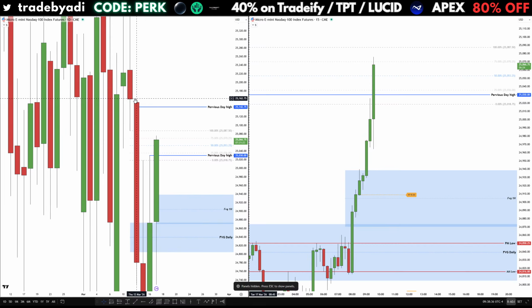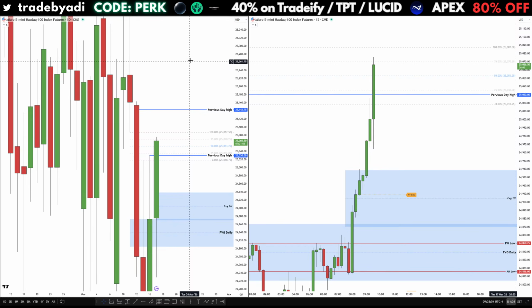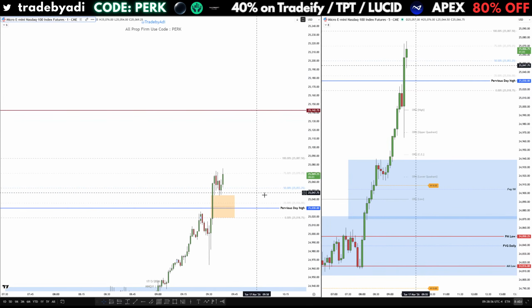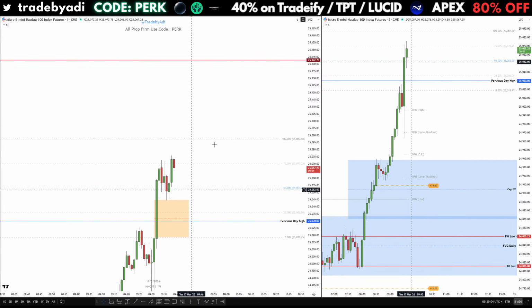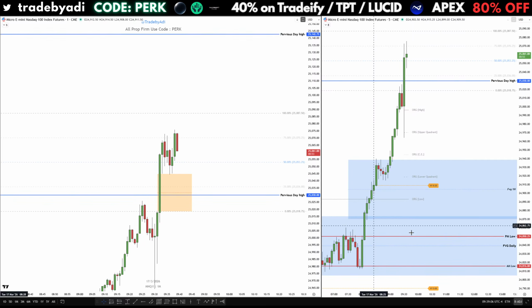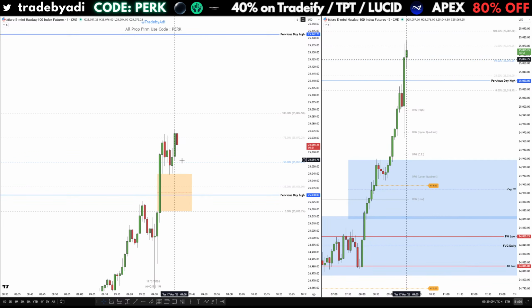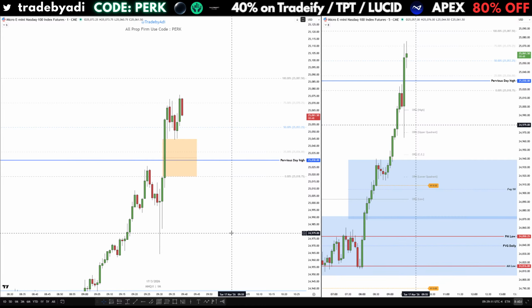And also we do have this gap, the new day opening gap. Okay, if you check this gap, this low to this high, because this was the closing and this was the opening. Most likely we can do the continuation to the buy side, but the only thing is I don't want to buy at this range, at this price.